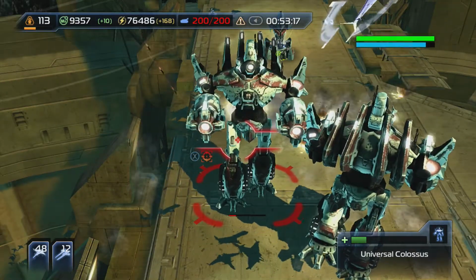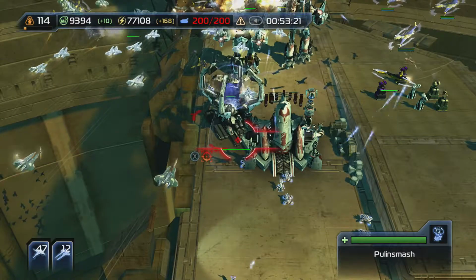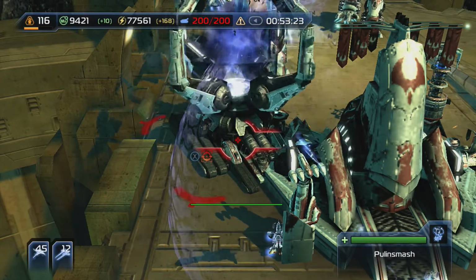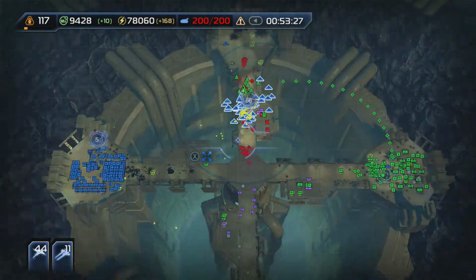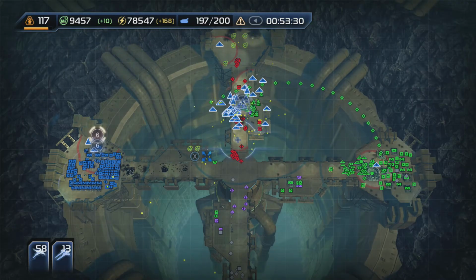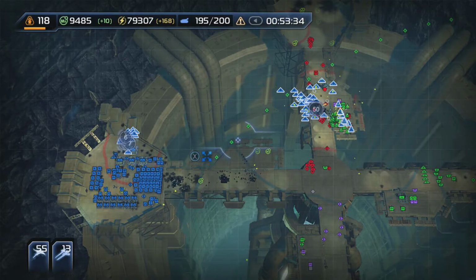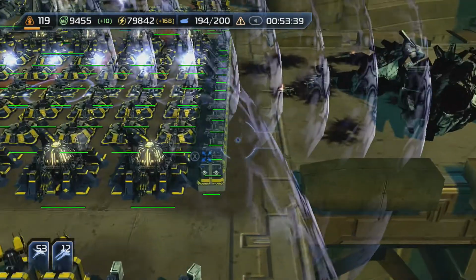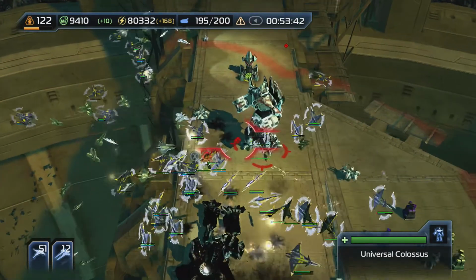Anyway, they have two Colossuses. They're not really going to do much for now. Pull and smash, that thing's going to be a bit of an issue, so I want to get rid of that as well. And they're using the NOAA unit cannon launcher. And where are they landing these units? They're firing them off into the void. Well, if they want to launch their own units to their own death, I'm not going to stop them.